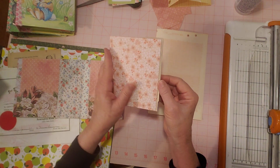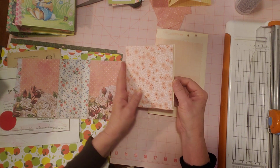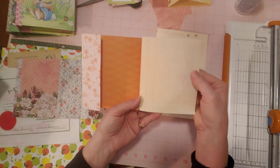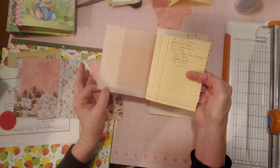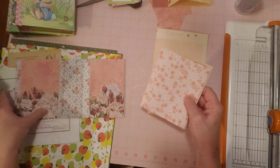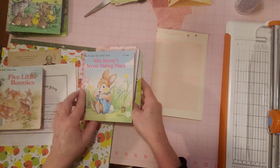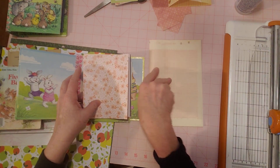So that's a good transition from this pretty flowery color, and you open up and you have that pretty same type of color there as this, but it's lighter. It's the same kind of colors, so that worked out well. Okay, and now we can do these two together right here because these books are the same size. So we'll do these two pages together.